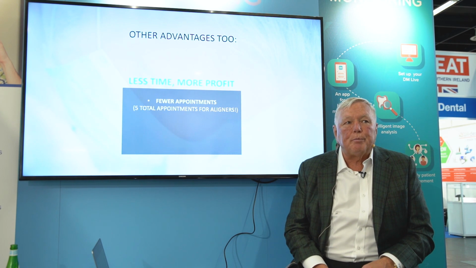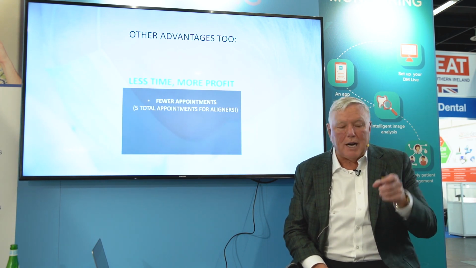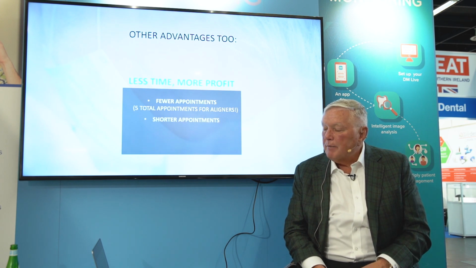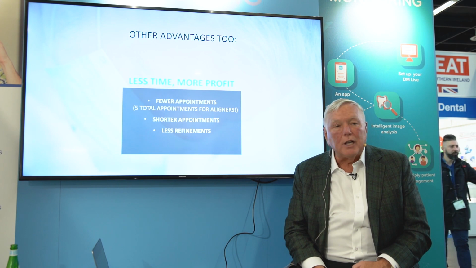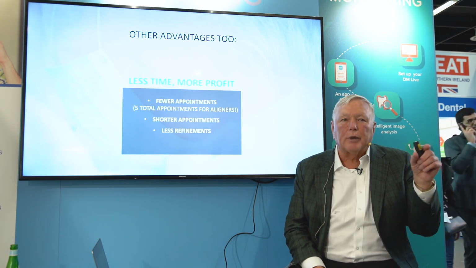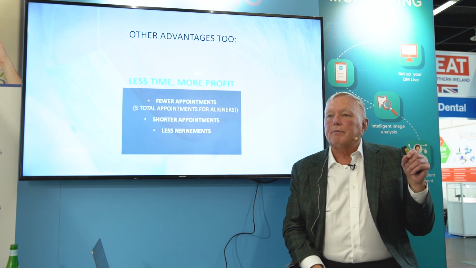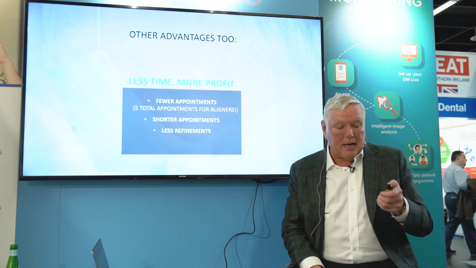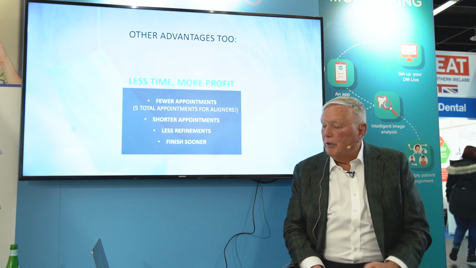5 appointments to treat a patient with aligners in our practice. 5 appointments. But it's only possible with dental monitoring. Our appointments are shorter. There's less refinements necessary because we're catching unseats before they get to a point that we have to order refinement aligners for that. And we can finish all our patients sooner.